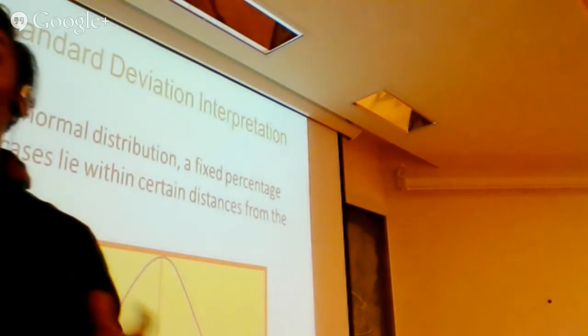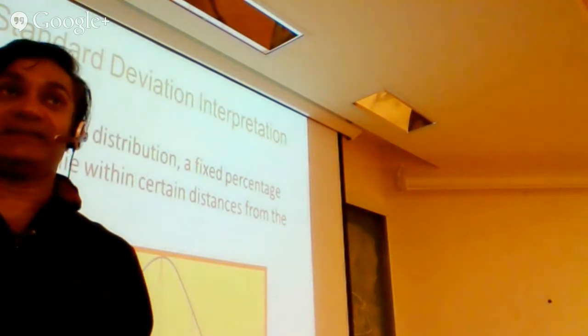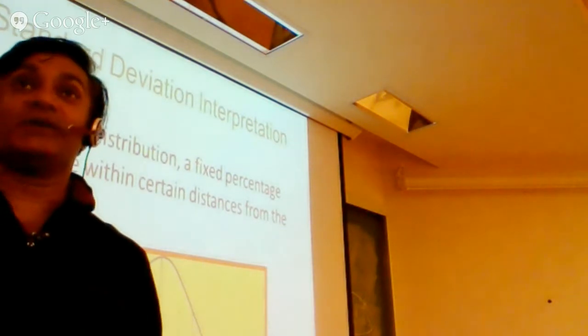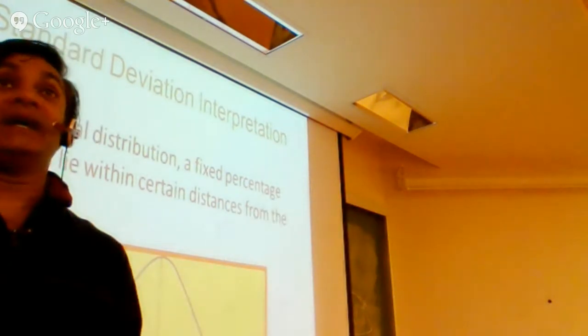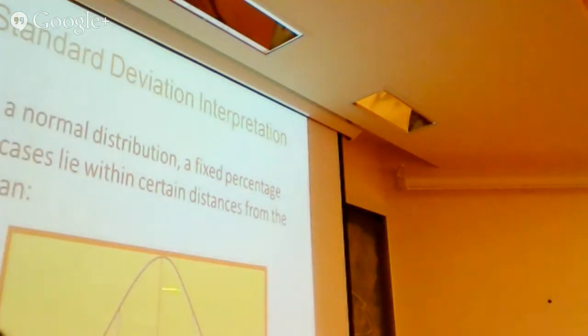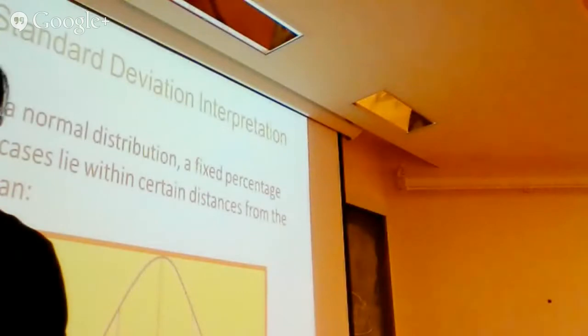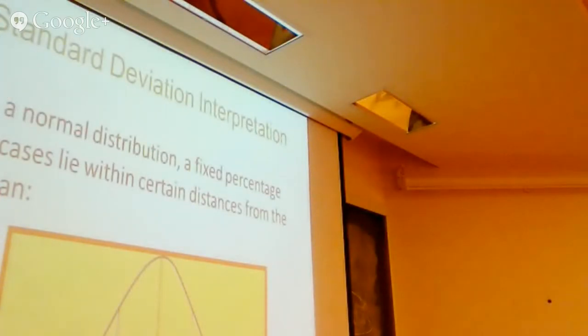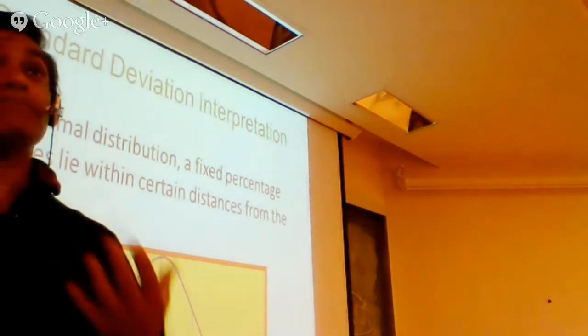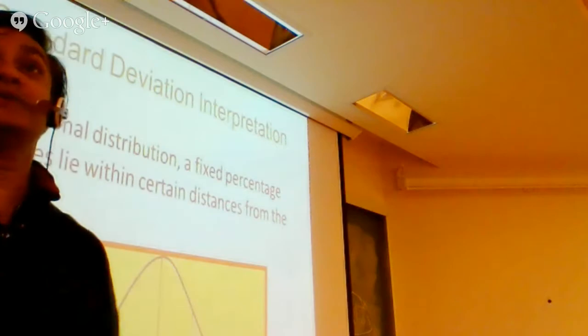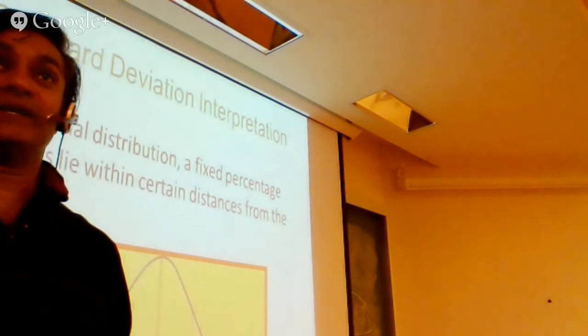So regardless of what my data is, regardless of what the numbers are, regardless of where I've sampled it, assuming that it's normally distributed, these facts are always true. One standard deviation, symmetrically, constitutes 68%, two constitutes about 95%, and three constitutes about 99%. This is a powerful fact that we're going to use in some other calculations later on.